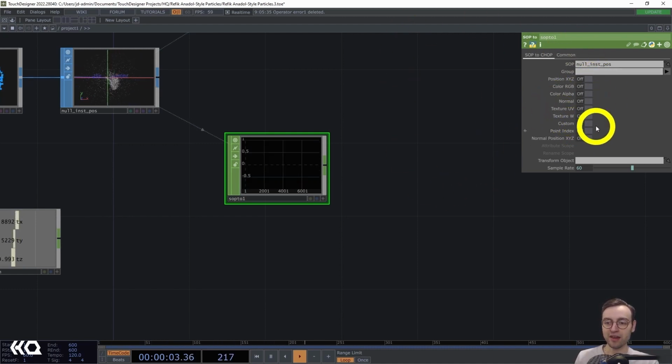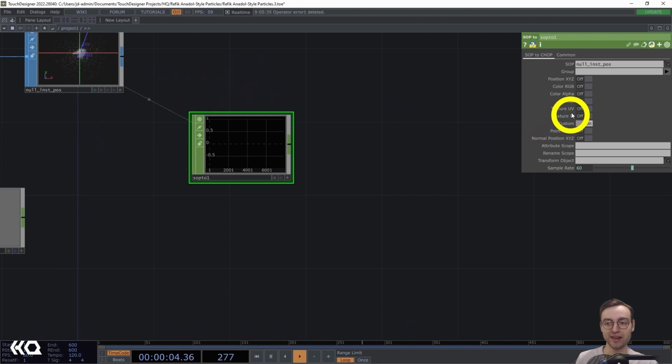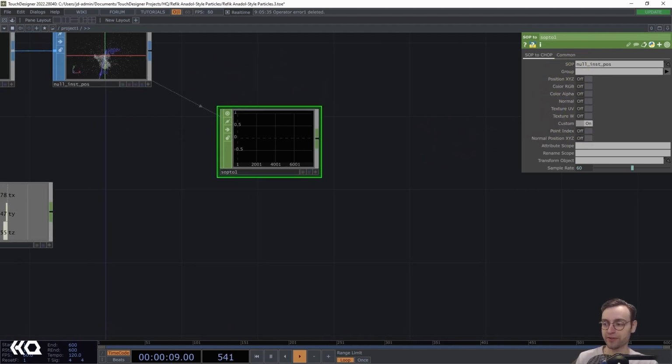Then we can come down to the custom switch, which we're going to turn on. This allows us to grab attributes, components of our SOP that are not one of these commonly used options above.